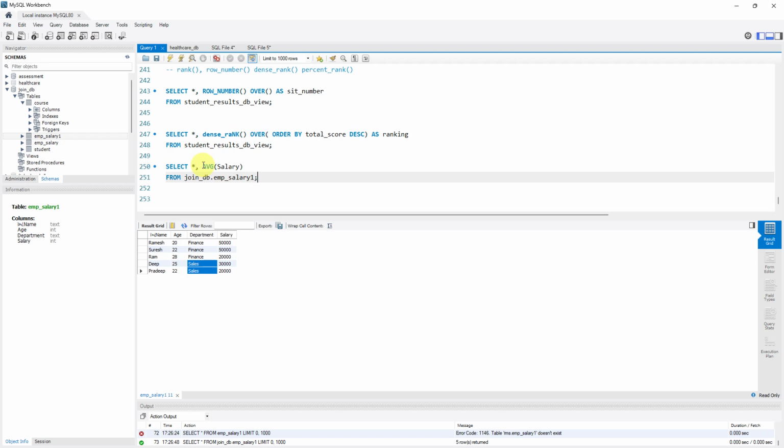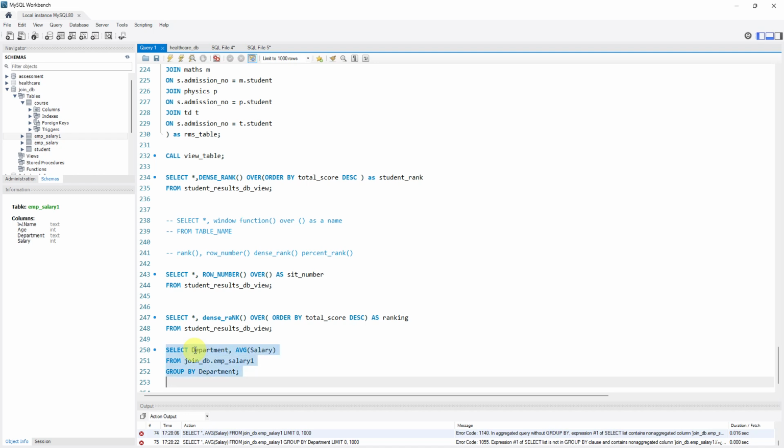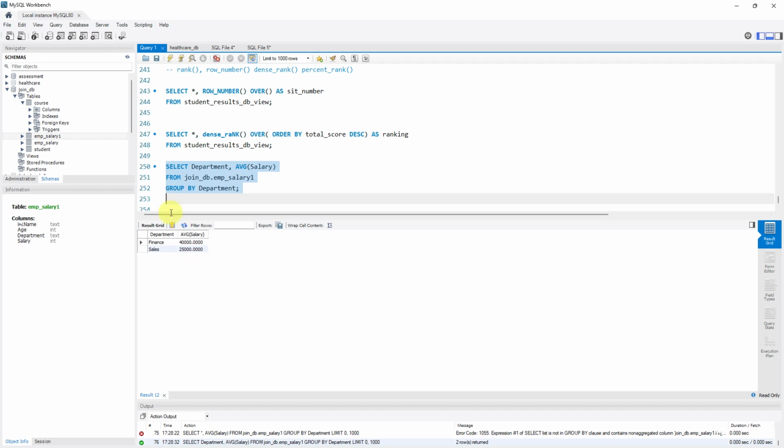But the problem with this is if I do an average, I'm going to get an error. It will be telling me because I need a group by. And so I can say group by department, right? I'll still get an error, because I actually need to remove this and just say maybe department. But this is not really what I want. I actually want to display every table, and so you can see the average salary by this. But I want to display it side by side with the main table. That's what I want to do.